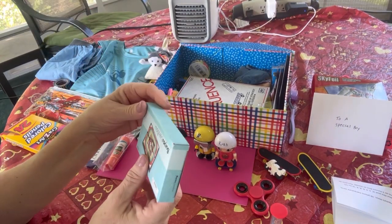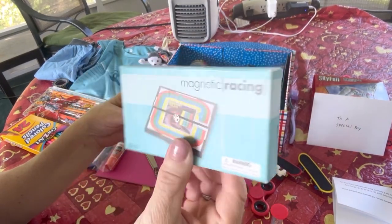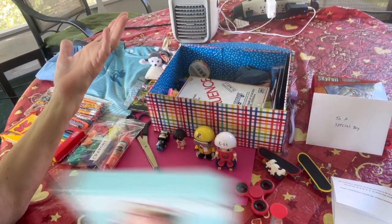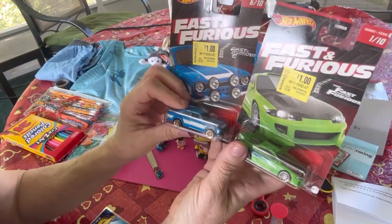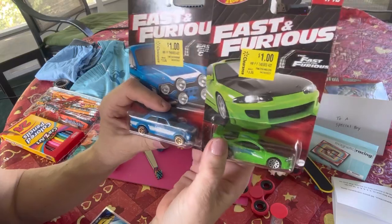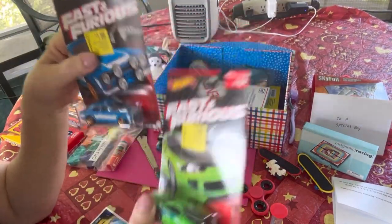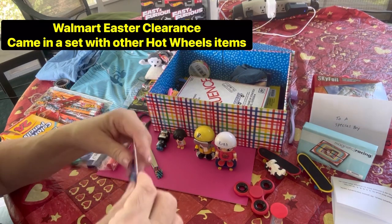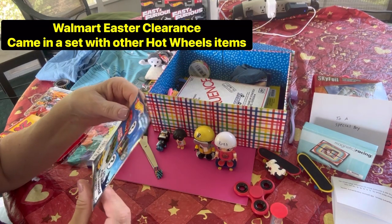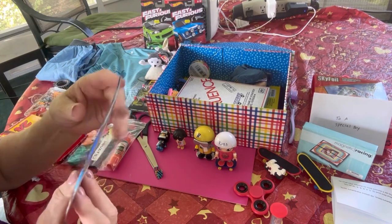Okay, this is a little magnetic racing game. This was donated to me from a friend who has a couple of Hot Wheels, Fast and Furious Hot Wheels. I got these for $1 at Walmart. And I will take these price stickers off. And he has this little Hot Wheels Build It surprise activity. I didn't open this, so I don't know how it works.